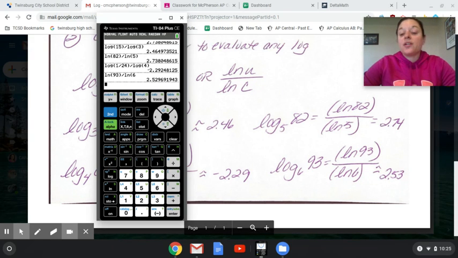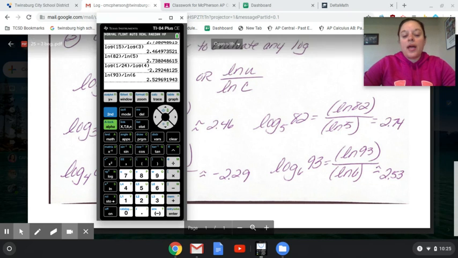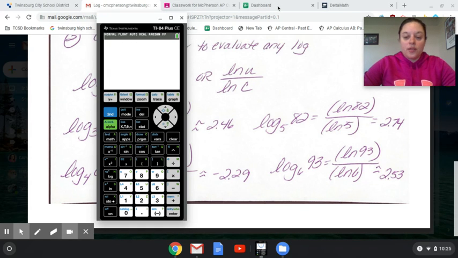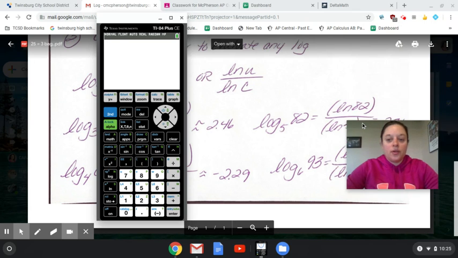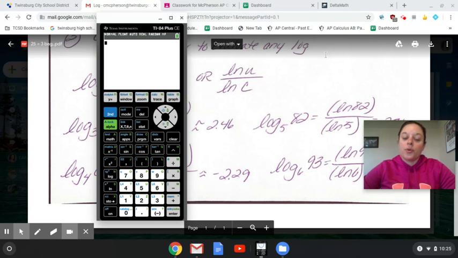So that's how change of base formula works. You may need this in a science class. You may need this on the SAT or ACTs. And as long as you have a calculator close by, it allows you to evaluate any log. Even the ones you could do in your head, you could actually use your calculator as a backup plan. So 2 skills that you should be comfortable with and you should be able to show me you can do on the Google form. You should be able to go form to form, log to exponent, exponent to log, and you should be able to use the change of base formula to evaluate logs.